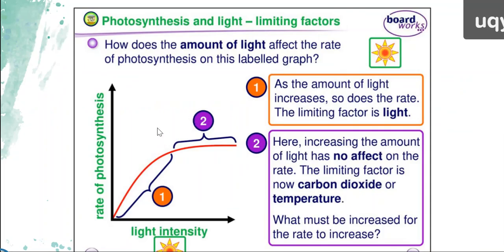So, take a look here. As we increase the amount of light intensity, look what's happening to the growth of the plant, or more specifically, the rate of photosynthesis. As light intensity increases, as we give more reactants, we have more ingredients, the amount the plant is able to produce also increases. For example, in my cake analogy, if I have more eggs, more flour, and more sugar, I'm going to be able to make more cake.